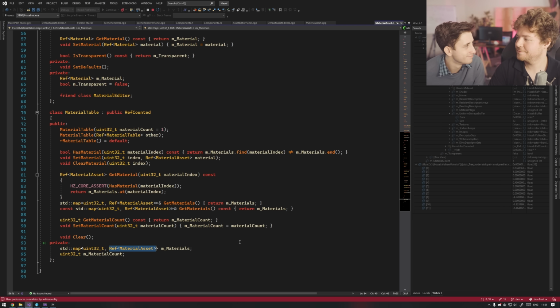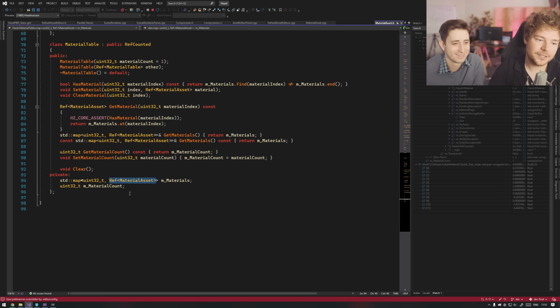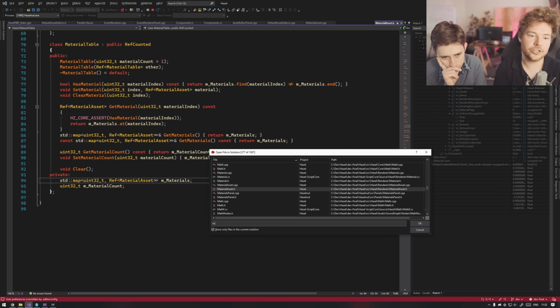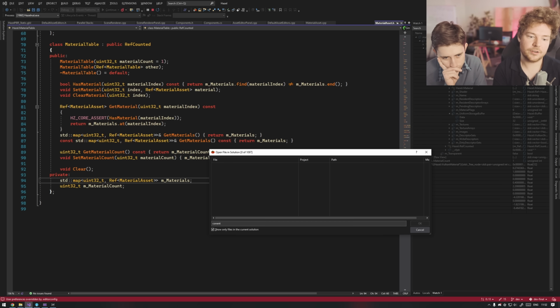I think I know what it is. I think what happens is when the material changes on disk, and maybe when you press close or whatever, it probably loads it from disk again. And by doing so, it obviously recreates it, but this guy is the old one. That's what I think is happening. So this is the old one before it's serialized or whatever. You were initially editing that, but then when you load it, it must do a reload. We can actually check this theory really easily.